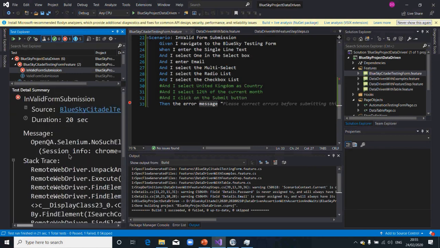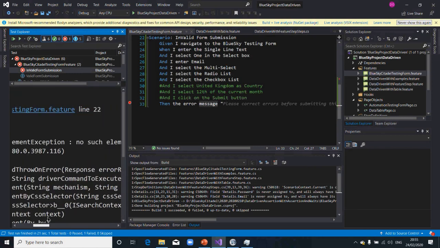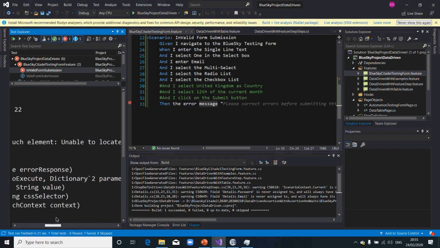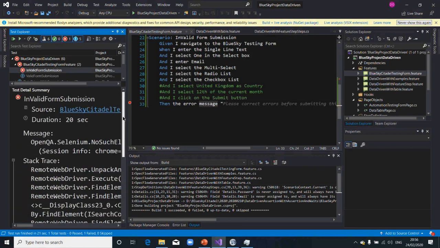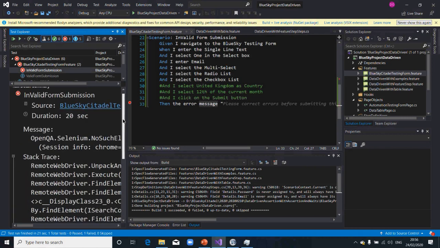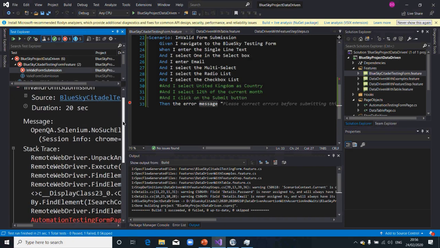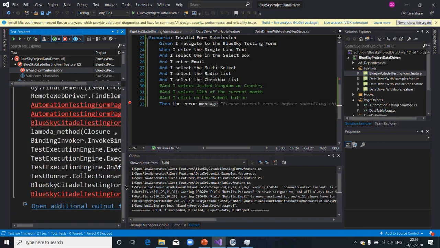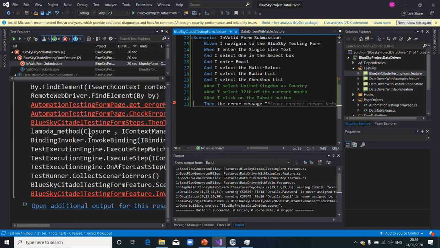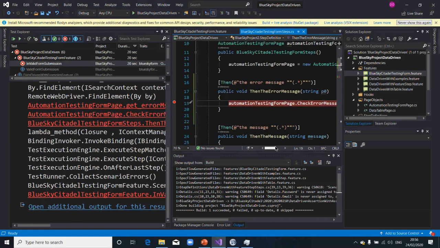So if you want to know where that fails, you start from the bottom, and you can click on this. That highlights the point that it fails. And if you go up a bit to the next one that is hyperlinked and click on that, it goes into the method that actually failed. You can see that is the method that failed. You can go a step over it, and as you can see, that is where the assertion is. So that's how you go step by step through a failed test to debug where it fails.